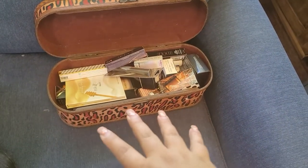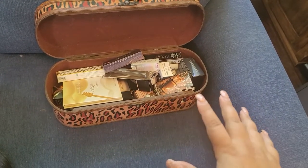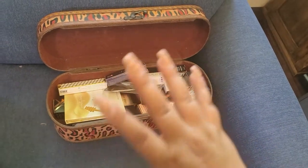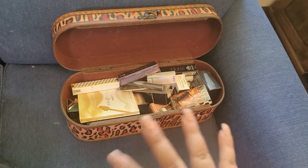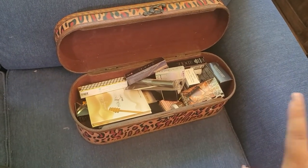These are the products that I have not tried, or if I did try, I only tried them once or twice, and I need to try them more. So as you can see, this thing is full. I don't need any more stuff, so I should not technically buy anything else, but you know how it is.